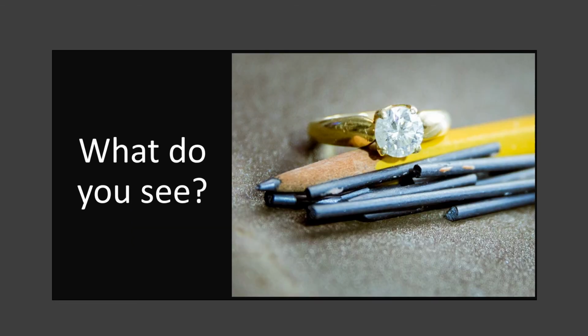Alright, now here's another question for you. What do you see here? It's quite obvious, isn't it? Pencils, a ring. What more can you say? If we had said two allotropes of carbon, that's what we are looking for. Yep, it's diamond and graphite. Which one do you think would have more entropy? And why do you think that is? What do you say? If you have said graphite, well done. Yes, graphite will have a higher entropy than diamond.